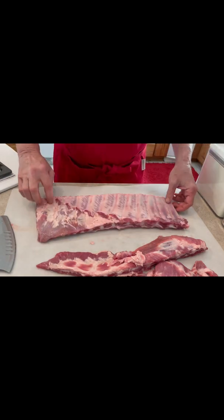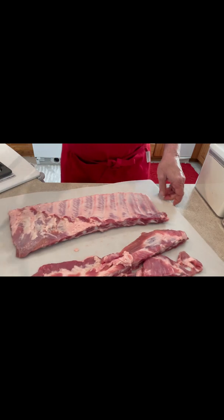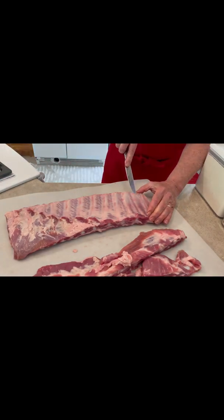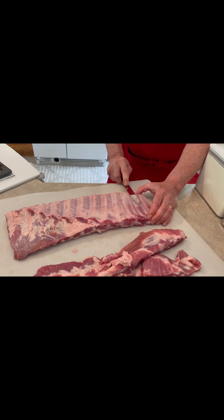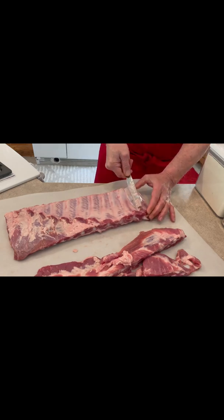Flip it over, and you'll see this membrane on here. Some people have a hard time doing it. Sometimes I do. Let's see how this works. Filming this, or making a video of this, I'll probably mess it up pretty bad. But sometimes you can get it all off in one piece. You dig underneath that, lift, dig, lift, dig, lift, dig, lift. The edges are pretty hard sometimes. Okay, so you got that.